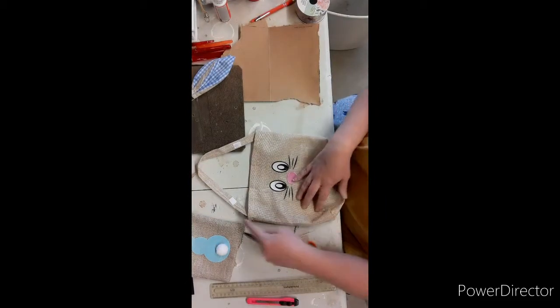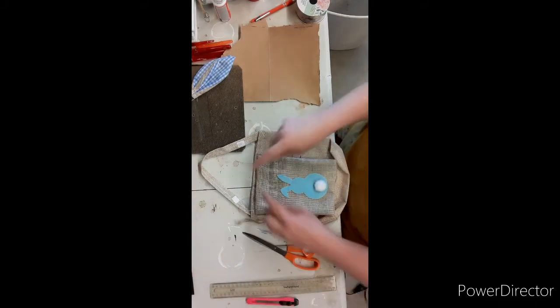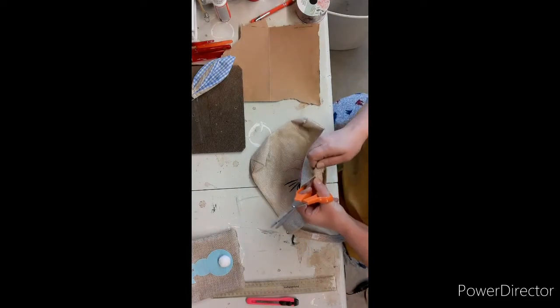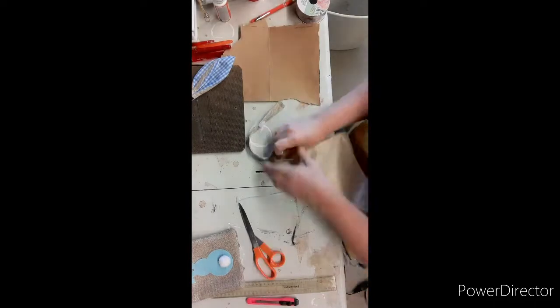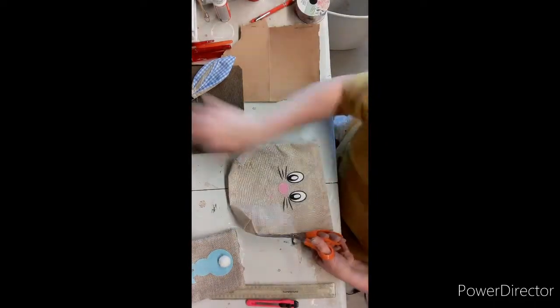Now to cut the bag. I'm going to cut along the edges and down at the bottom. Same with this little bag. My scissors were not very sharp. You will see at one point I used a utility knife, and that was even worse. I eventually went and found my good Fiskars scissors. They were 100% better.